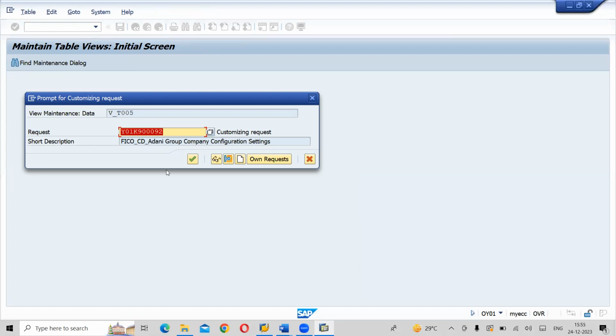Developments. Configuration customization we will do in the development server. Correct? And from there, where will we move after everything is done? Quality server, right? So if I am saving all the configuration data in different folders, and all customizations in different folders, from development server, if I'm creating 10,000 folders, that is nothing but 10,000 transport requests. So what I need to do, how will the data work in the quality server?